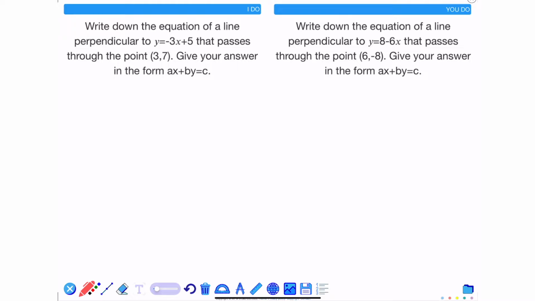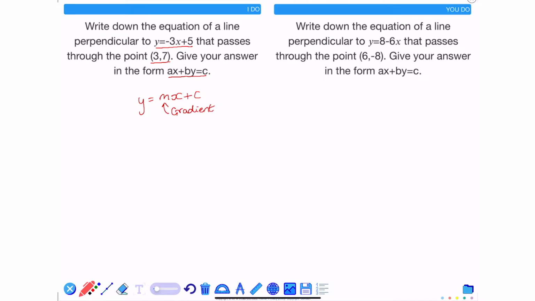In this video, we're going to be looking at how we can find the equation of a perpendicular line to a given equation that has to pass through a particular point. We'll also look at how this needs to be rearranged into a given form. So according to another video that I'll link here, the key features of a straight line can most easily be read when the equation comes in the form of y equals mx plus c, where m is the gradient.